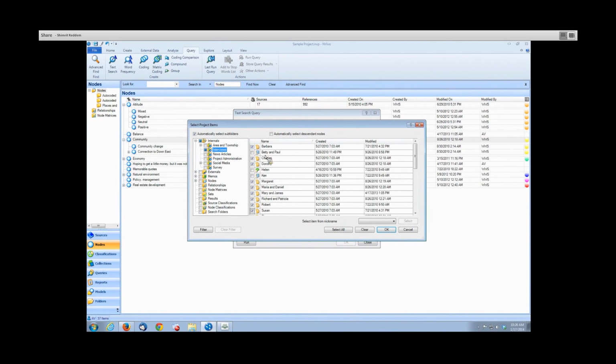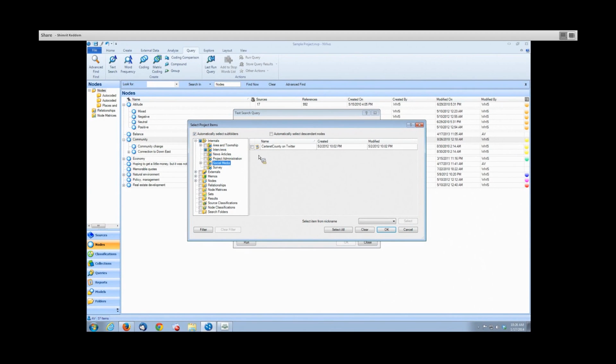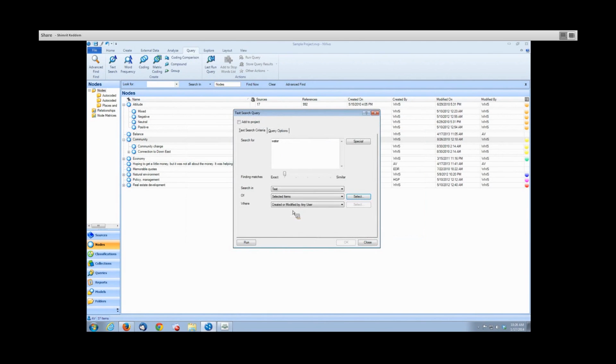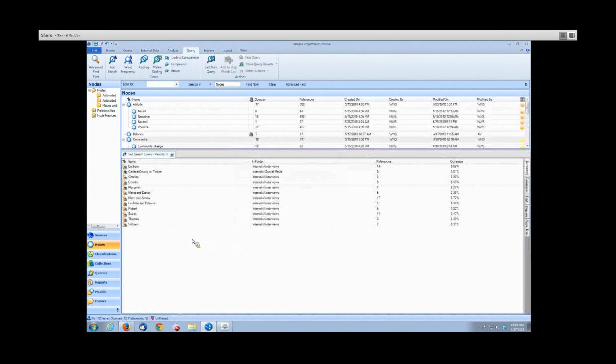So with a text search query, again, I get several tabs along the right-hand side here. The Summary tab tells me all the different sources where that word has shown up. And down here in the bottom left, I can see a count of the number of sources and the total number of references. So you see the word water has come up in 12 sources and it has 98 references. And each of these items tells me how many references are in each, and then by character count and what percent of the document was the word water. And this is also a hyperlink, so I could go directly to the source document.